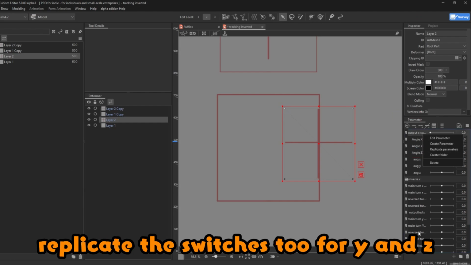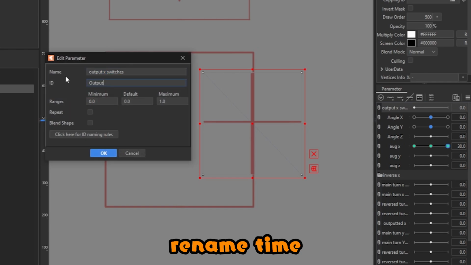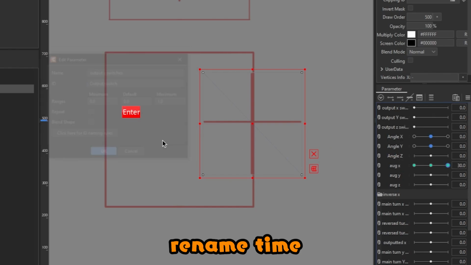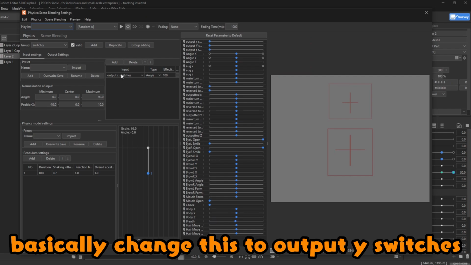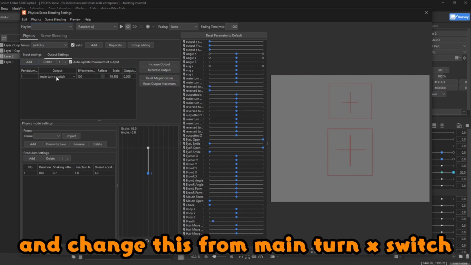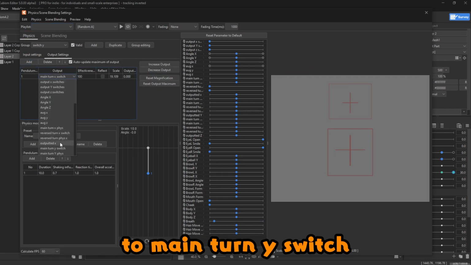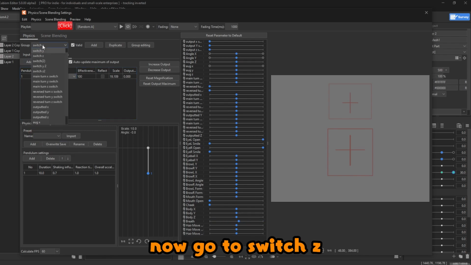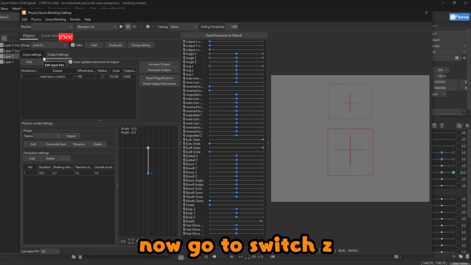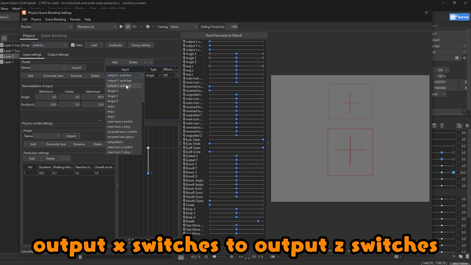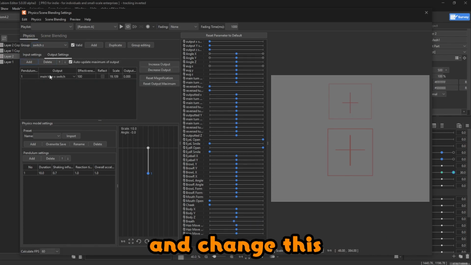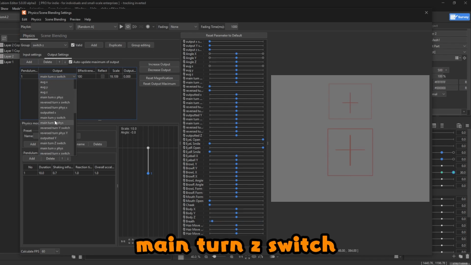Because we did that for that, we gotta do it for the switches. Now that you're done, basically change this to output Y switches and change main turn X switch to main turn Y switch. Go to stretch Z, output X switches, output Z switches, and turn this to main turn Z switch, main turn Z switch.